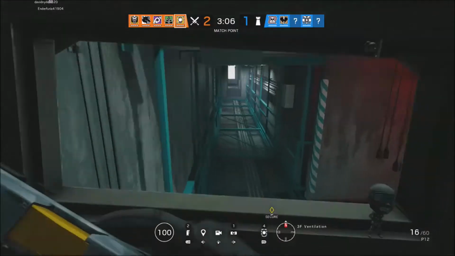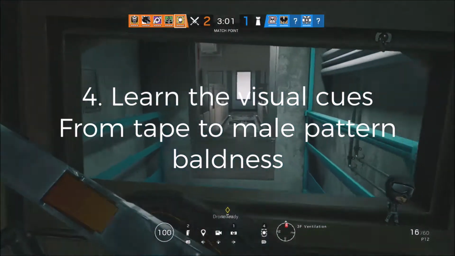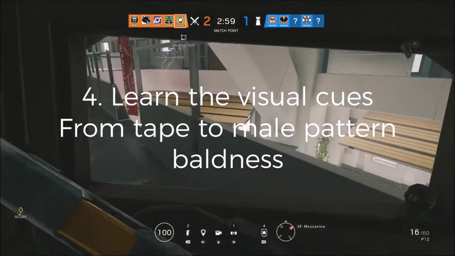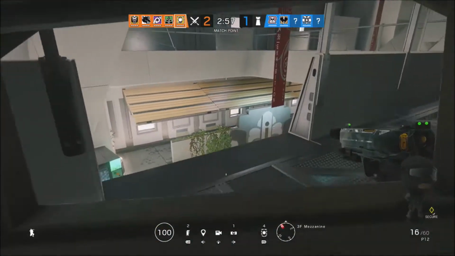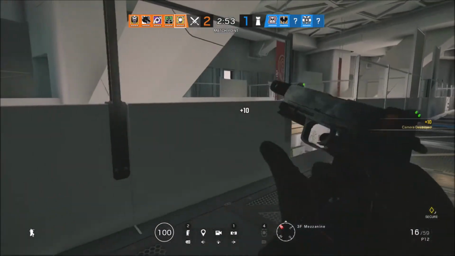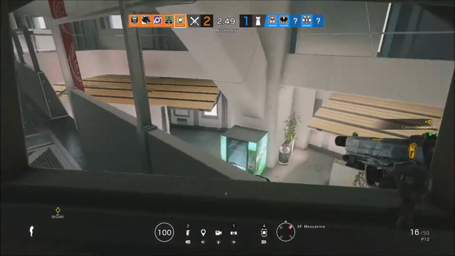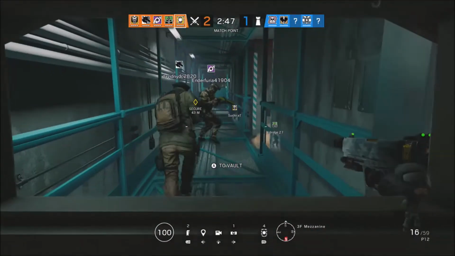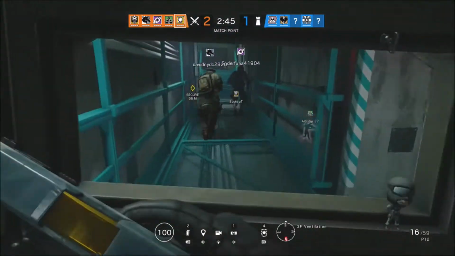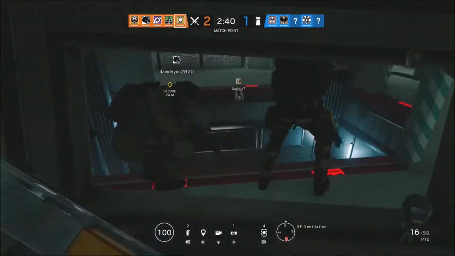Another point, number 4, is that you should learn the visual cues of each operator. Now, this one takes a little bit more time, but certain operators from certain CTUs, especially as I say the vanillas, because they tend to have the same people sitting on the same team, rather than the likes of, say, Buck and Frost, who some people have confused in the past, but ultimately one will be your teammate and one won't, so you should tell the difference.